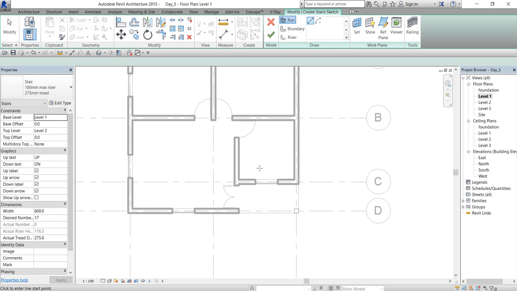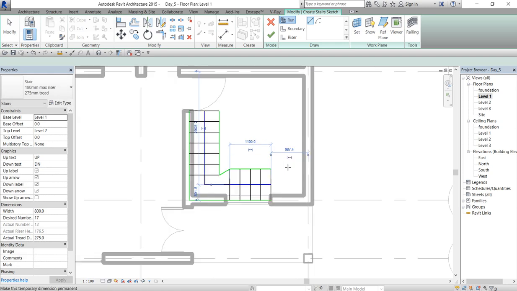Staircase by sketch will allow me to do my boundary, run and everything like that. So I want to use it from here. Run. Bring it close. Okay. From here. And from here.